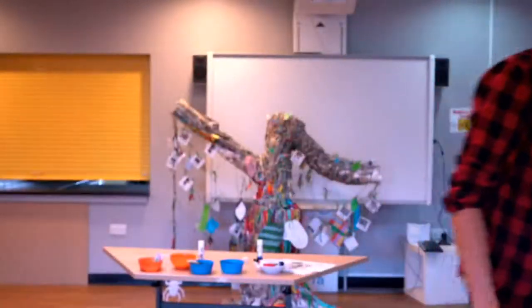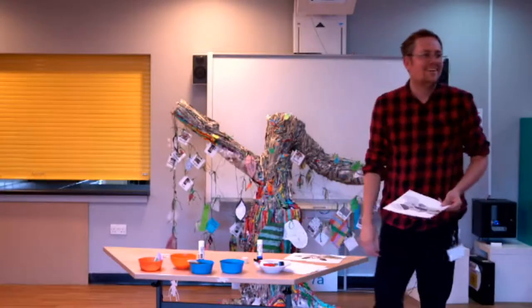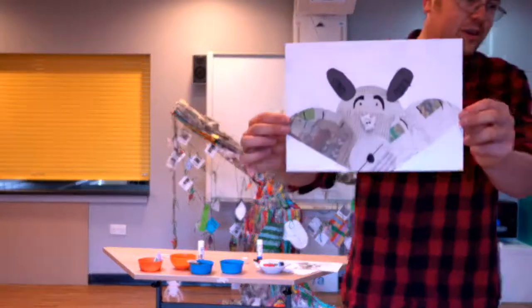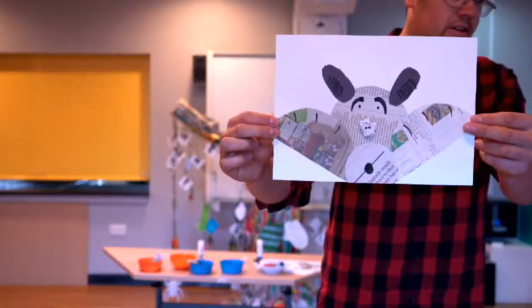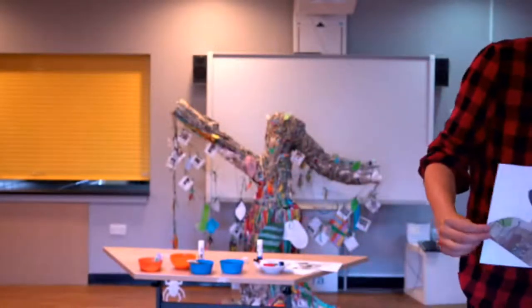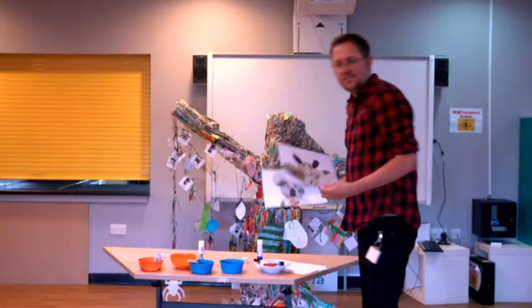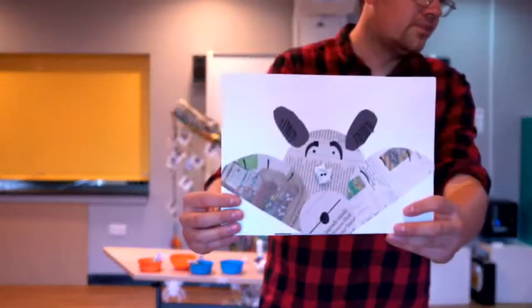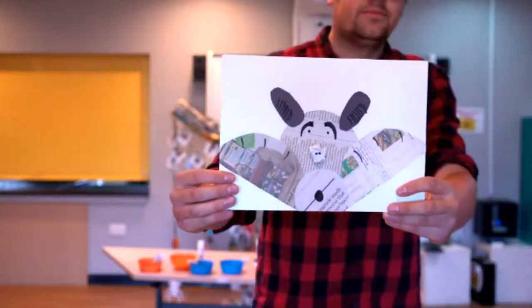What do you think, guys? Who is the best koala? Personally, I think James's looks like a bat. Yes, James's does look like a bat, you're right. I think mine does look like a bat too. A bat with really big eyebrows. Right, Deborah thinks yours is better. Thank you, Deborah. 1 point. Bradley thinks yours looks like an anteater. Thank you, Bradley. It does, you're right. I would take that. Anteaters are cool. Noah says it's a bat. Some people say they're both the best. They're not. Mine's the best.